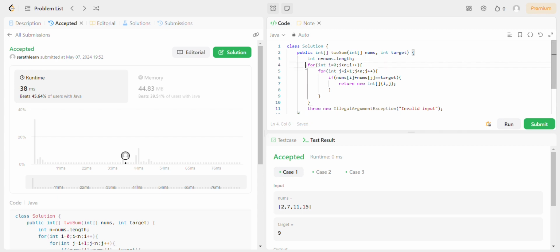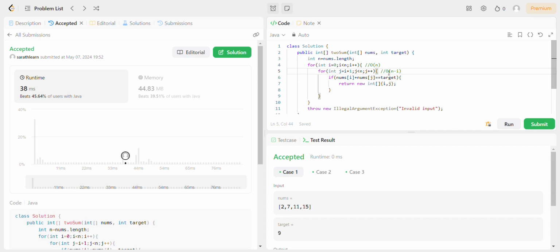Running a loop from 0 to n is always O of n, right? And this inner loop runs for, maybe you can say, n minus i. Where i can be 2, it will only run for 3, 4, 5 if the array size is 5. If you are at i equal to 3, it will run for only 2 more elements, that is the 4th and 5th index. So similarly, you can say n minus i.